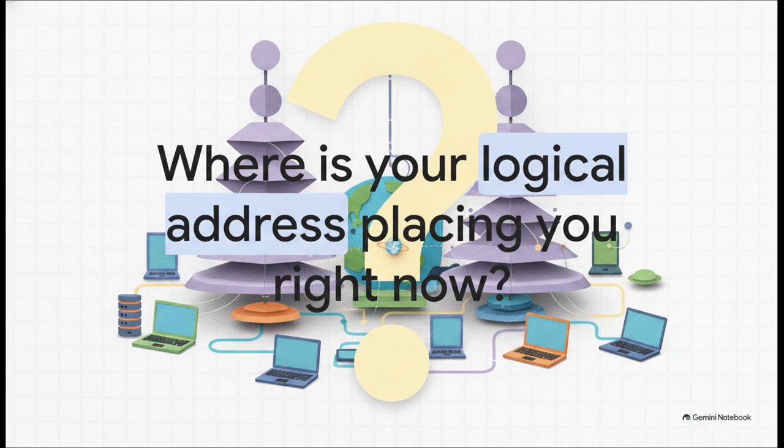So, I want to leave you with this final thought. The very device you are using to watch this explainer right now has a physical, fixed MAC address, its permanent name. But where in the global network's massive hierarchy is your logical IP address placing you at this exact second? You're actively participating in this massive design right now.